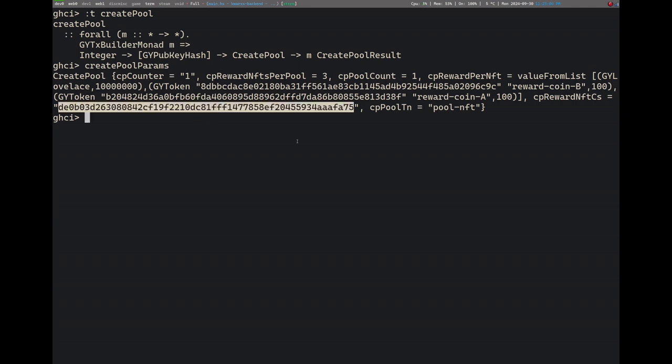Here we're using the specific currency symbol of a very special NFT that will be used in the real protocol, and we will be minting one of those NFTs soon, and there's some more information about how many of those special NFTs will be supported by this pool, and a bit more information about the token name of the special NFT.